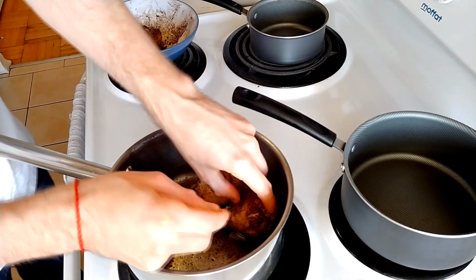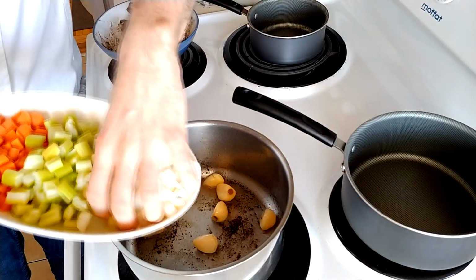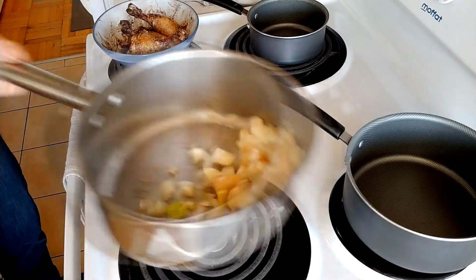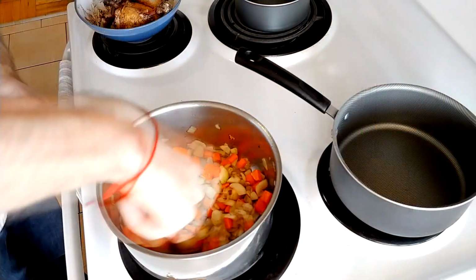Beautiful. In this moment, when the chicken is nicely roasted, we're going to take it out, add marinated garlic with a little bit of the oil and the vegetables, and start roasting them as well. We really want to give a nice color to the vegetables as well, so I'm going to add them one by one. We're going to start with the garlic and the onion, after that the carrot, and in the end with the celery.